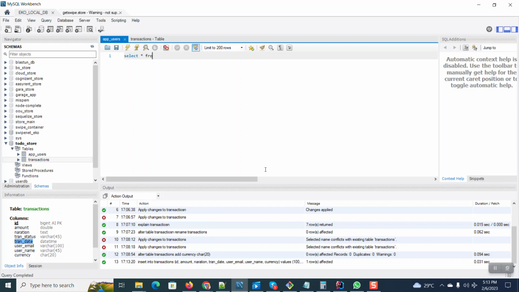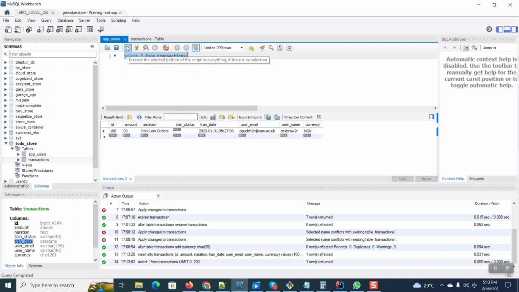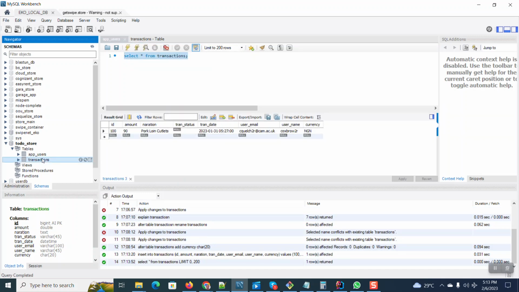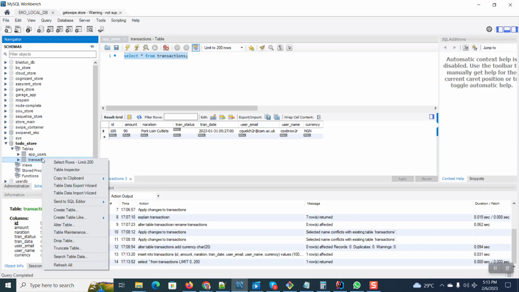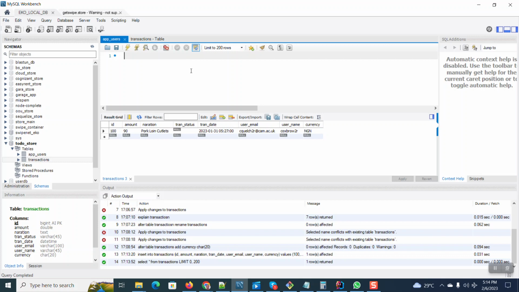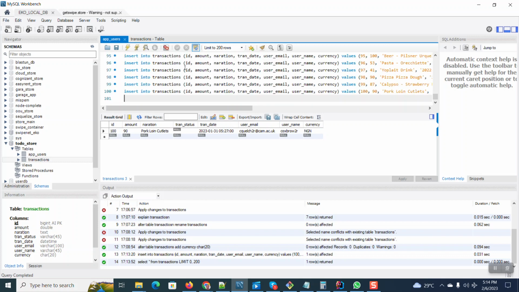And say select all from transactions. What is this? Oh, I think I got what happened. It executes the statement under the question.